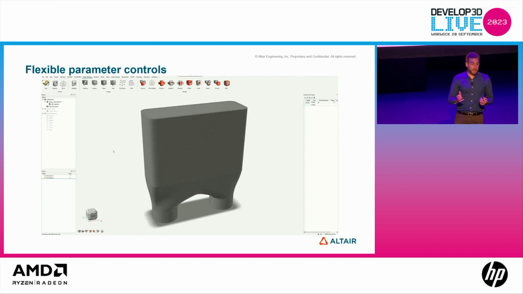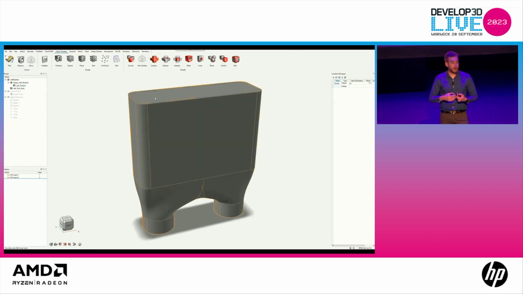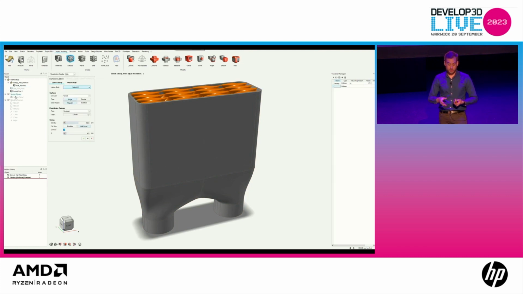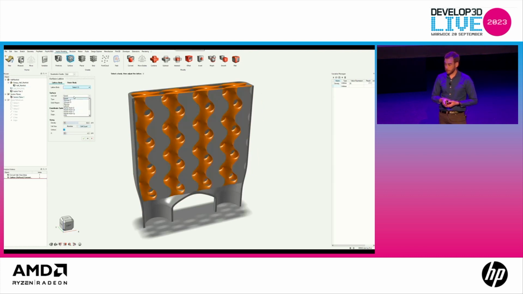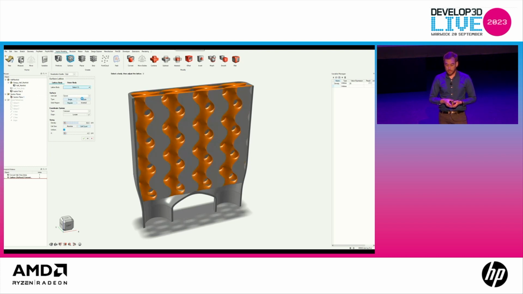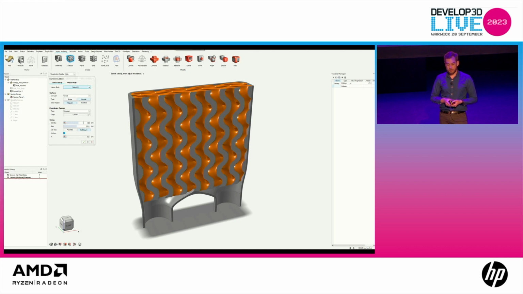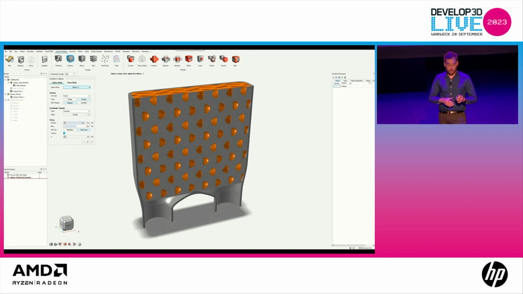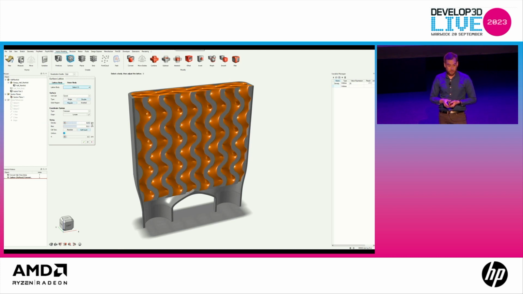Now, there's obviously a lot of parameters that you can change in implicit modeling, and they all vary the geometry in different ways, so we wanted to have a really flexible way of editing and assigning those parameters. So in this case, we can turn that brep interior with a slice plane into some lattice so we can see it. We've got drop downs for different unit cell types. We've got buttons for different types of lattices, for a skeletal or a sheet lattice. We can use the sliders to dynamically edit some of the densities or the volume fraction of that lattice.